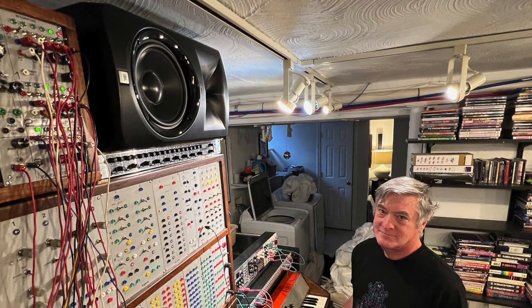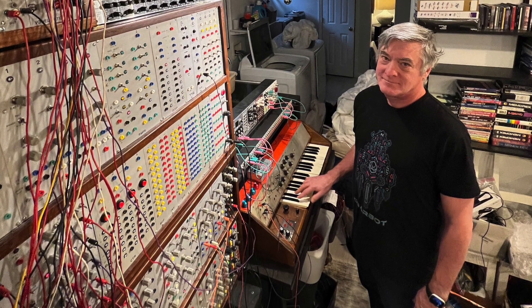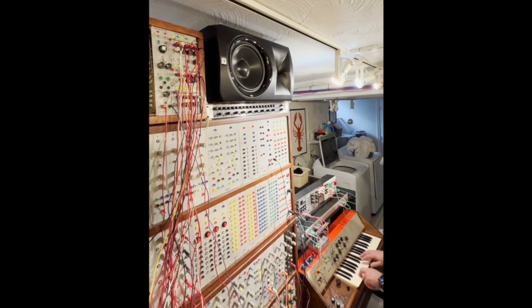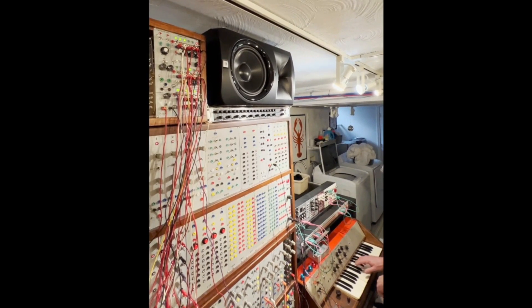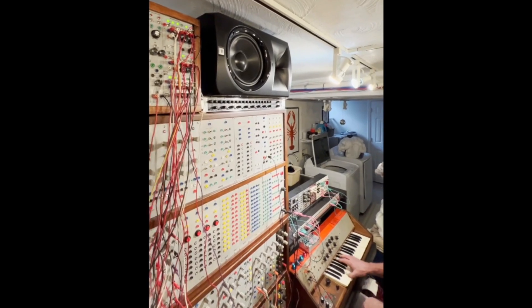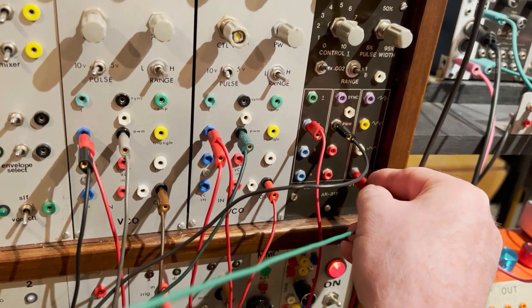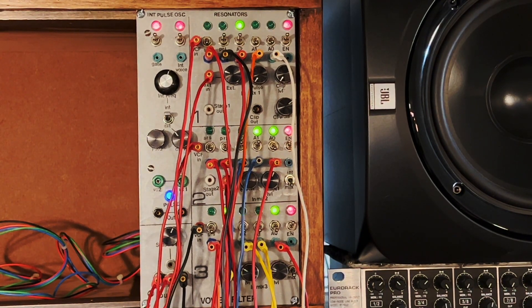I can also use it with a keyboard. Different keys change the pitch diatonically, but every time I hit a different key it puts in a different code into the timbre switches, so every note sounds different. To take us out, let's try another piece with the module starting with something familiar — the three notes going into the three stages, all coming from the beginning of Richard Strauss's Also Sprach Zarathustra — we all know it as a tribute to 2001. The audio features the output of the module with a little bit of echo coming in occasionally, and it reaches its own hazy minimalist vibe, so I'll just let it run from here.